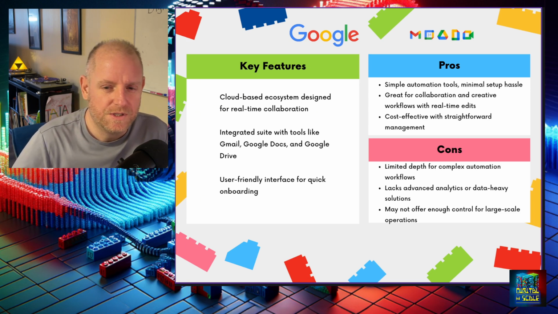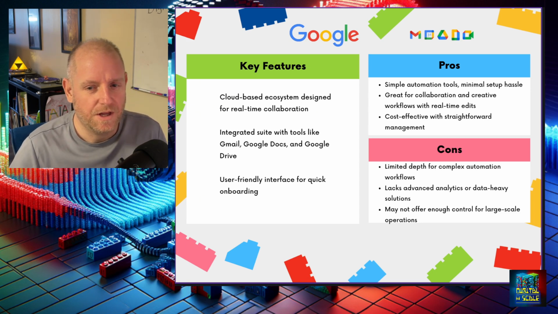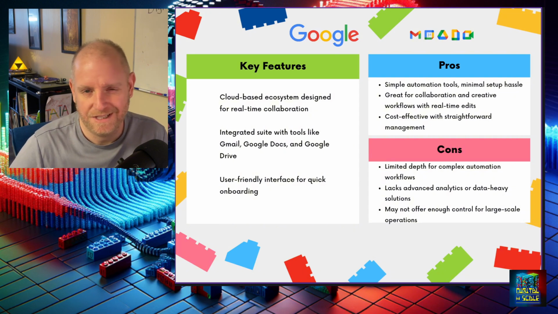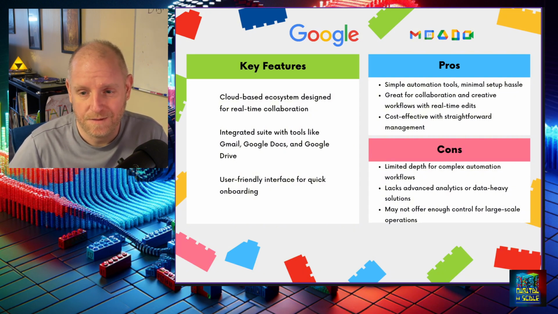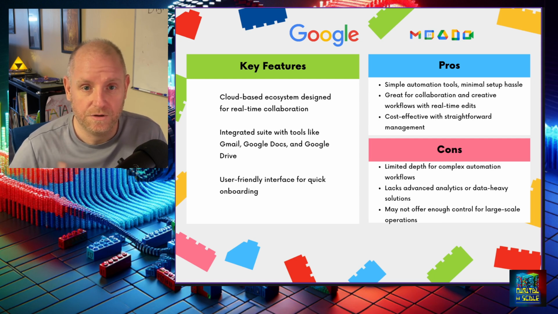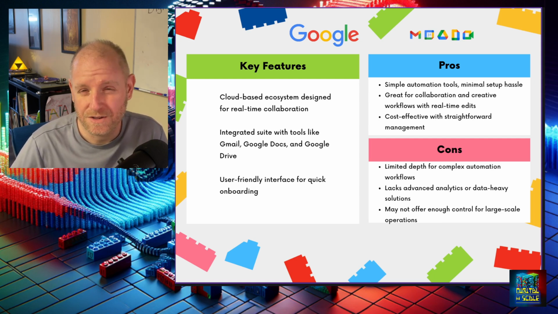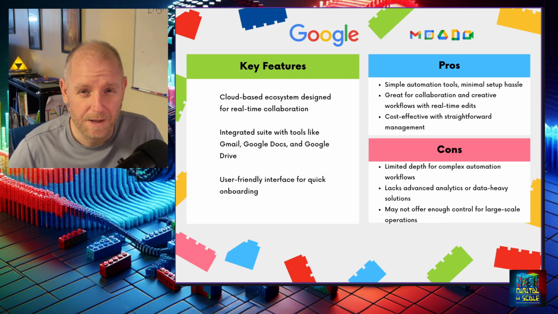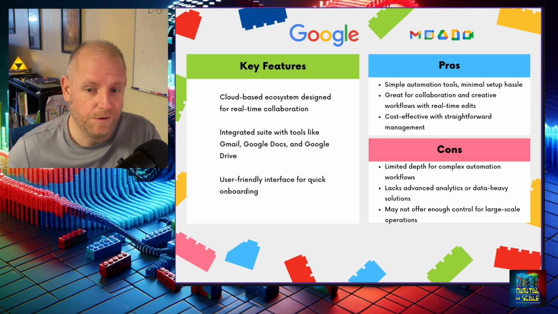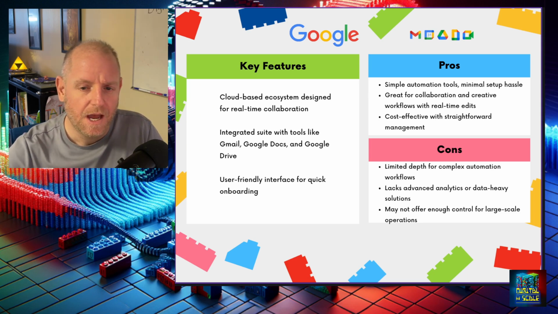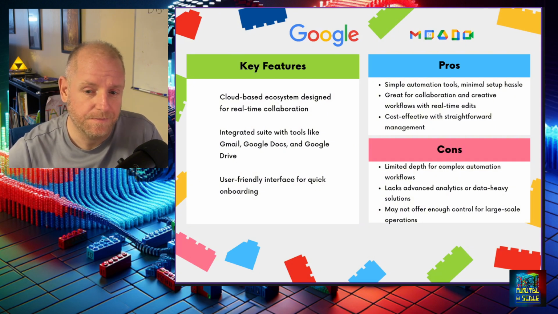Some of the pros, so basically they do have some simple automation tools, and as I mentioned, it's just minimal setup, as we'll see. It's great for collaboration, creative workflows. They also do have some real-time collaborative edits, which I really like. I hate sending documents back and forth. Once again, I know that Microsoft's been making inroads in the cloud, so I'm really looking forward to see what they have in that. Also too, it's pretty cheap. Get up and get going.